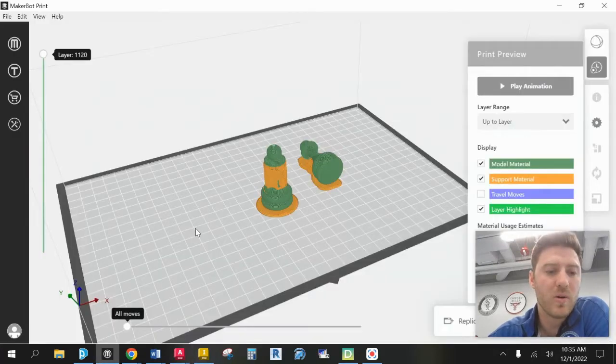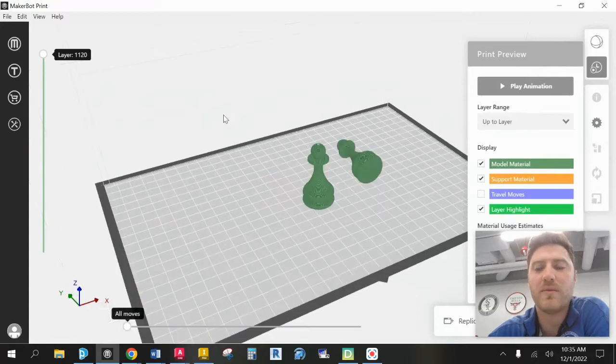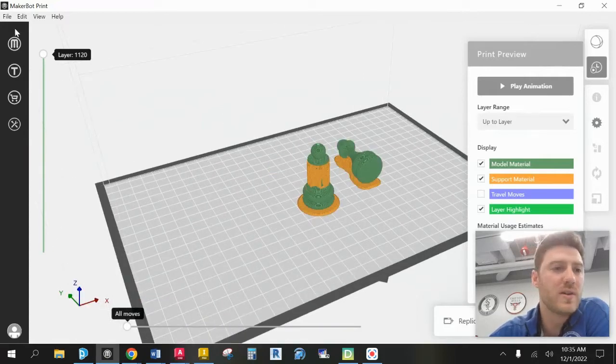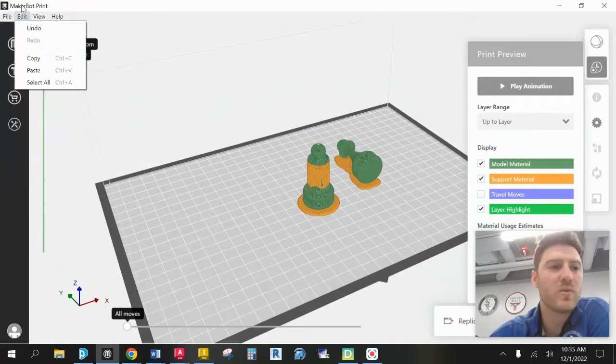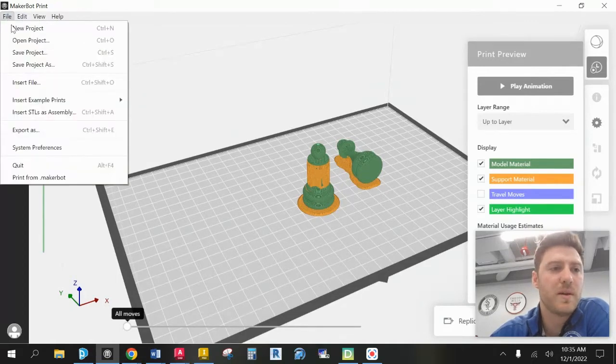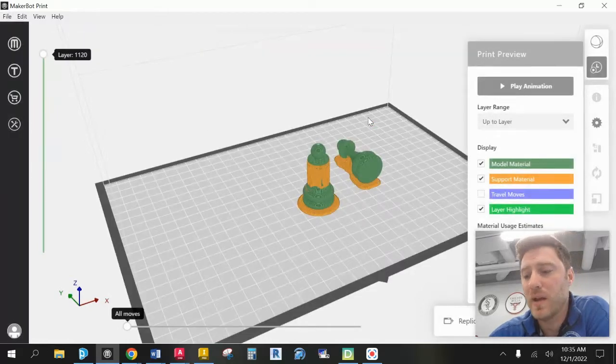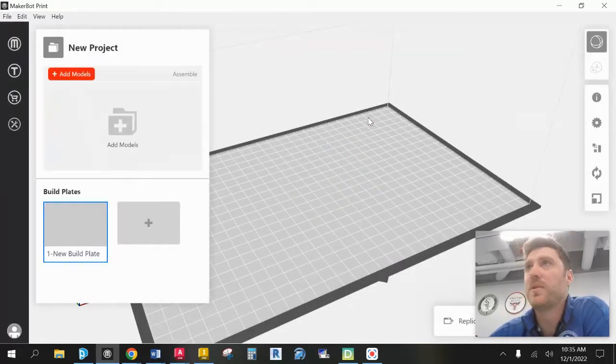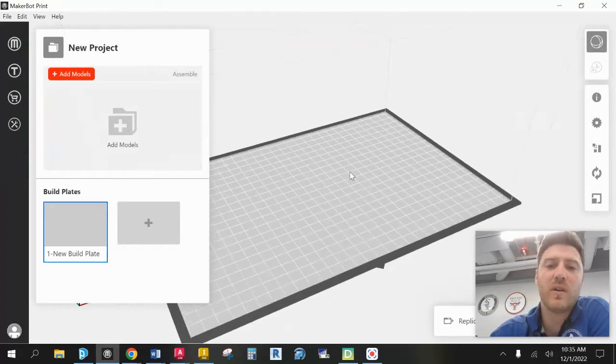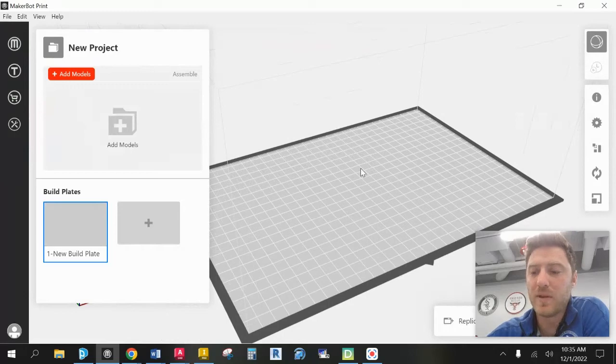All right, so I'm going to open up this MakerBot Print software. Now, this software you can download directly off of their website, MakerBot. All you got to do is go onto the website, Google MakerBot Print, just like this up here, and hit download. When you download it to our school computers, you're going to have to get admin access. So you'll have to call over a teacher. We'll input our information, and it'll download to the computer.